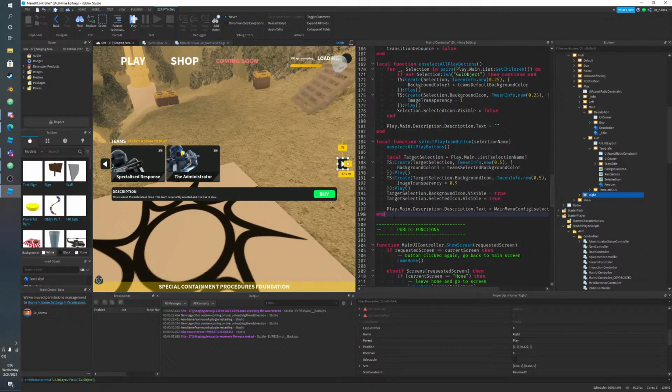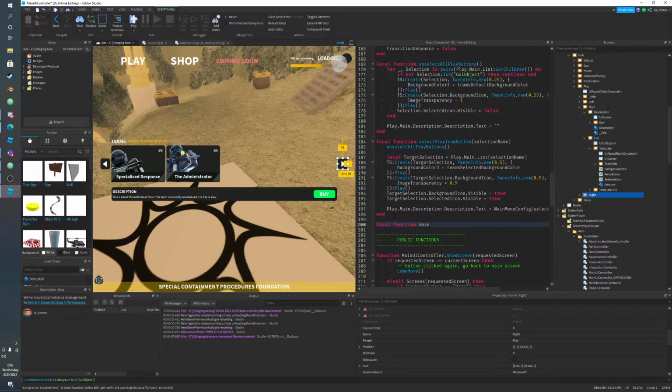So and then up here we're going to go local function move play canvas right. And then similarly, local function move play canvas left. And then just for my own personal OCD reasons, I'm going to switch those two.